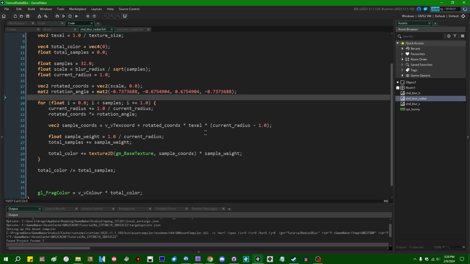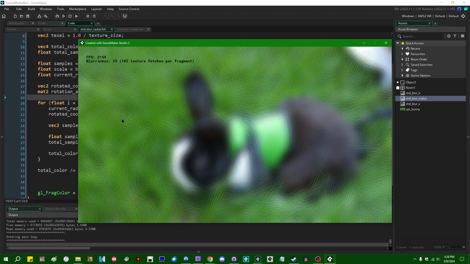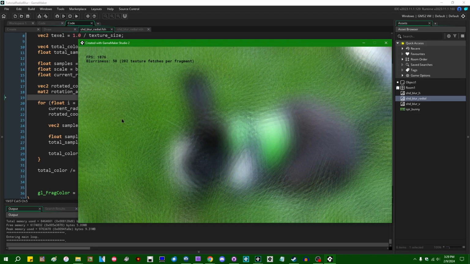Because that's easier to read. Anyway, now if I increase the blurriness, what was it, 50? We can definitely see it looks more blurry than it did before, though we've still got a little bit of weirdness. Now it looks less like we got conked over the head with a coconut, and more like we're looking at the image through frosted glass or something like that, which again could be an effect that maybe you want.